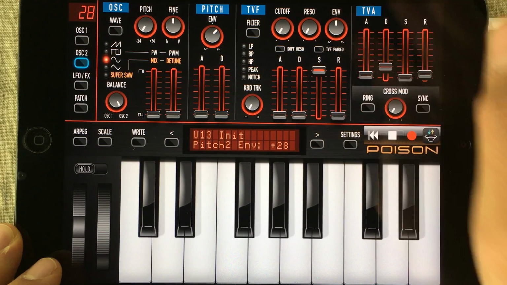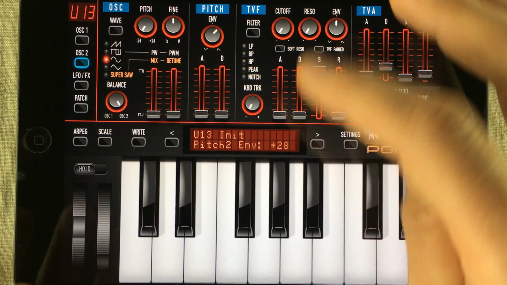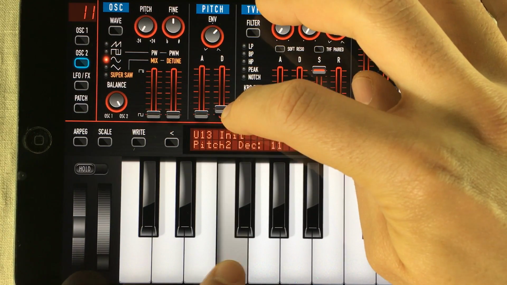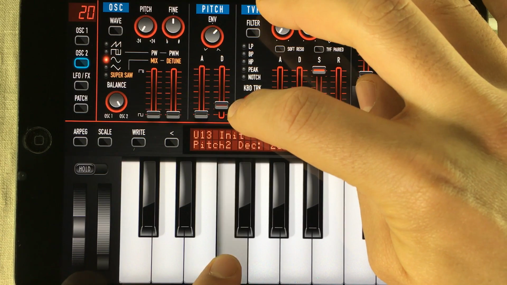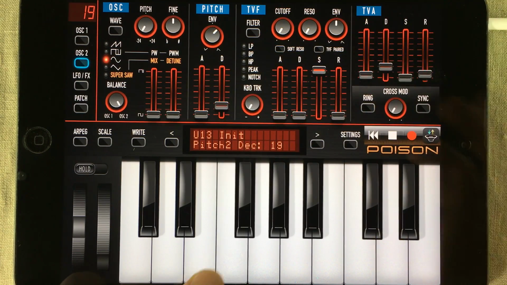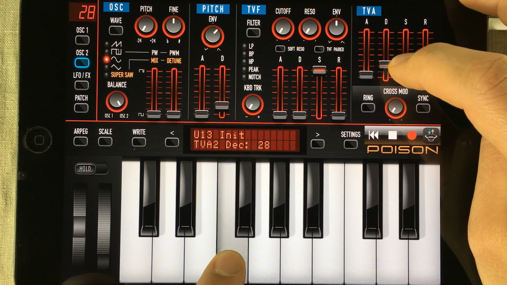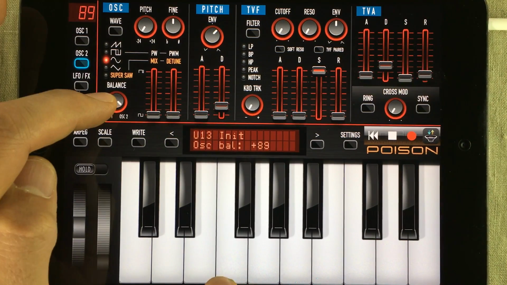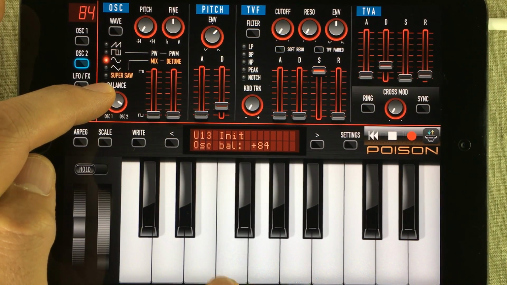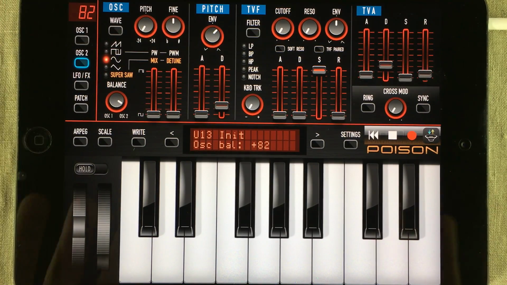Just a little bit, and then we're gonna fiddle with the decay. And we're gonna make our sound a little bit longer. That's quite a nice sound.